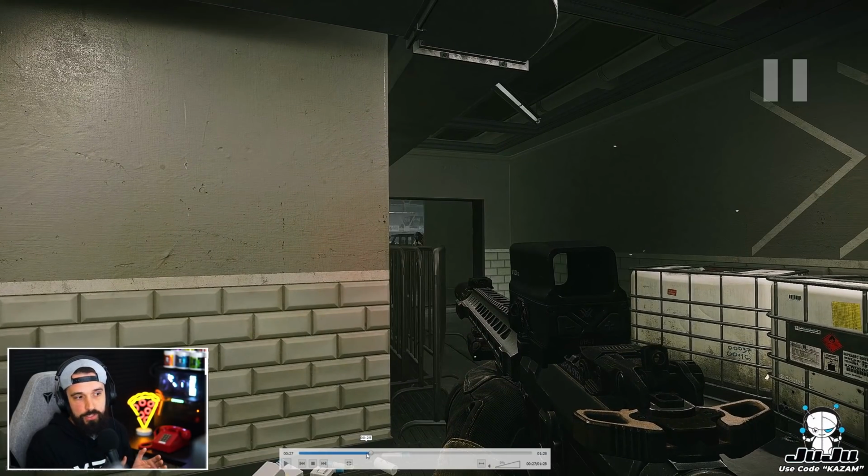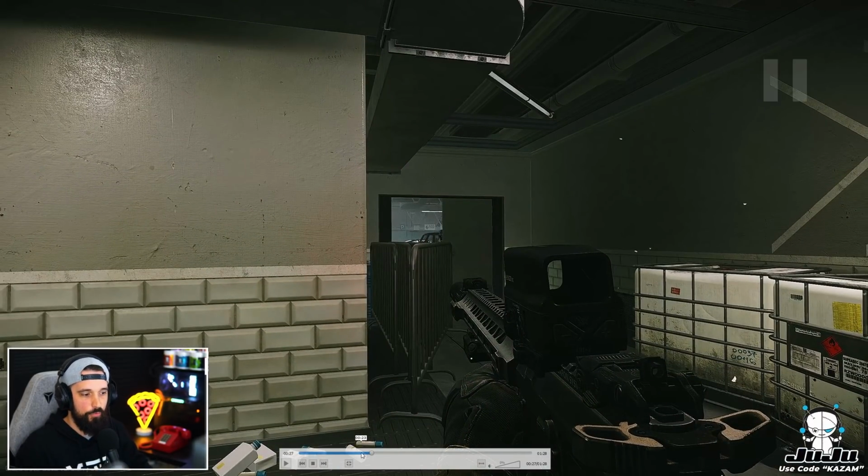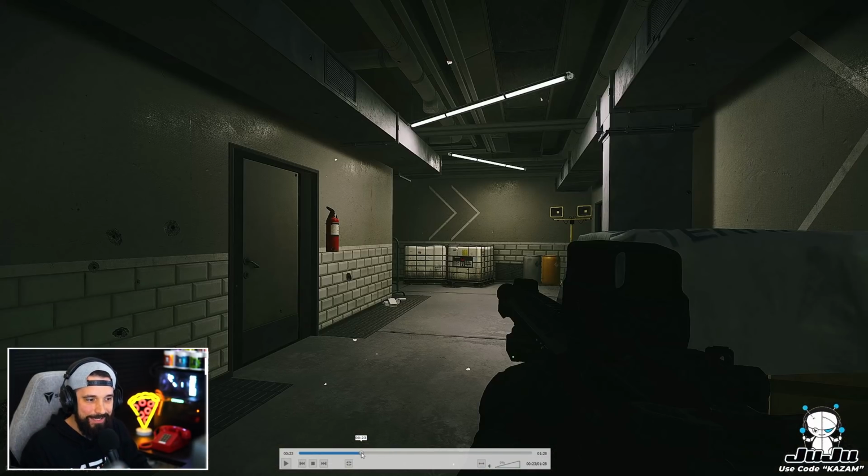So I've actually been talking with a friend about this a lot, about taking the opportunity to go for a shot. When something like this happens, I peeked the corner. I'm the one moving here. He's standing still. He's holding that corner. So he kind of has the advantage there.